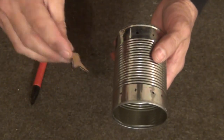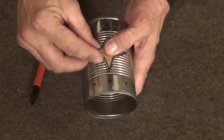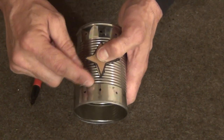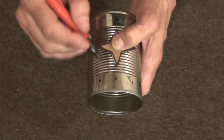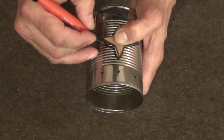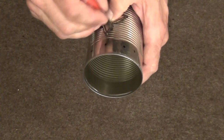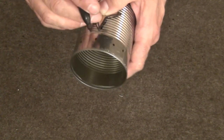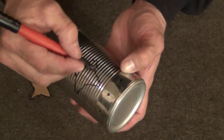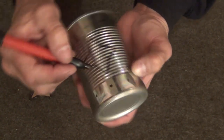Next, take your simple star — I opted for a four-point star — and start about in the center. You can gauge by the ribs: I have about two ribs above and two ribs below. Center the template and make your marks. This takes a little doing but you'll get the hang of it. It doesn't have to be perfect, but the neater you make it, the better your finished project will look.